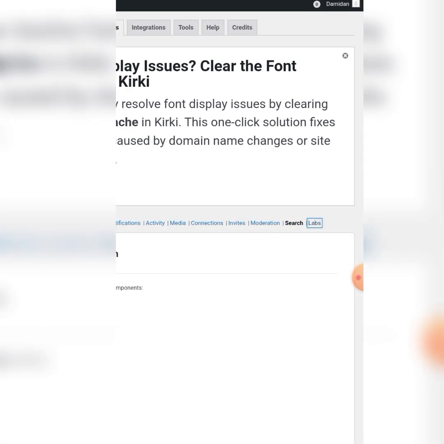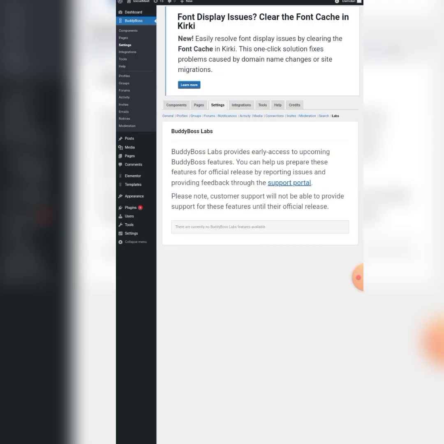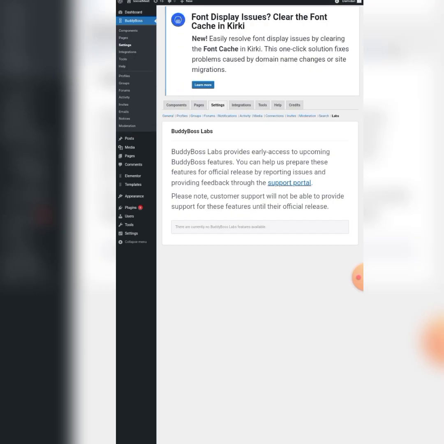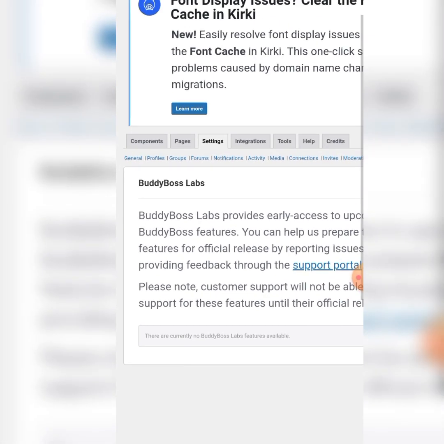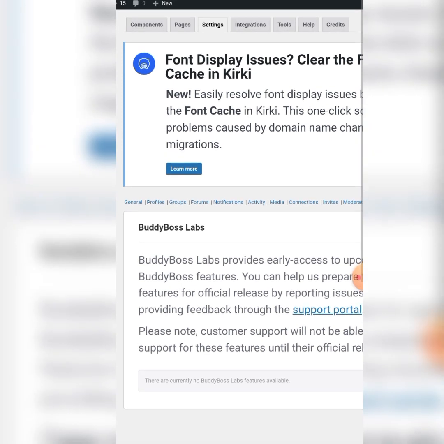Then this one we have is labs. So let's click on labs and see what we have in the lab. This is what we have. I'm not going to touch it, I'm going to leave it like that. So now, guys, I think we are almost done. Our website is almost coming together.